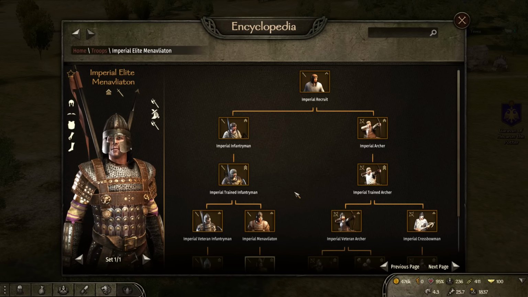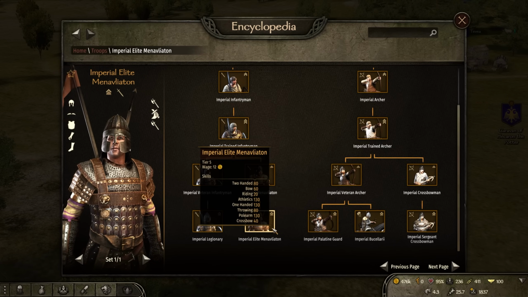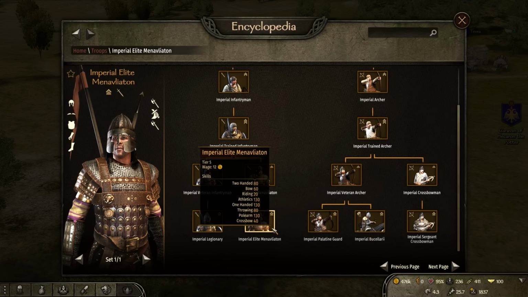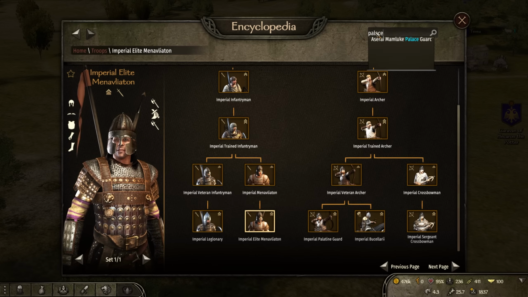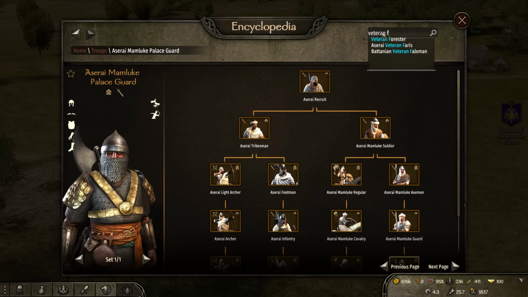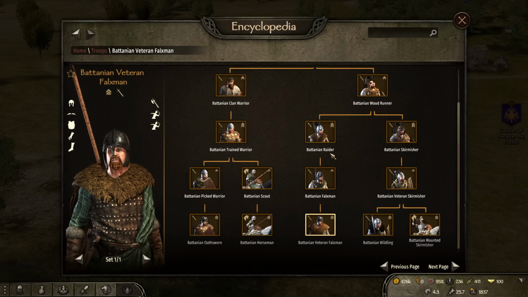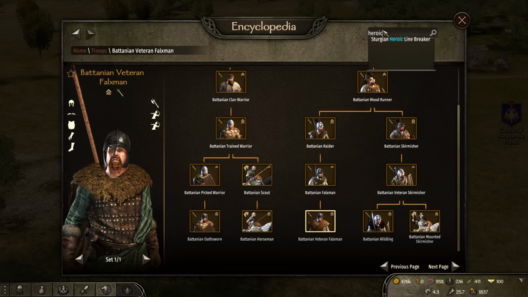Into our elite Manavliaton, though, we have that two-handed shock soldier that is just so buttery. 130 athletics, 130 one-handed, and 130 polearm. These, of course, would compare to Palace Guard. They would compare to your veteran Falksman, which are, again, in a really weird position. I would prefer the Falksman over the veteran Falksman. And we also have the heroic Linebreaker.